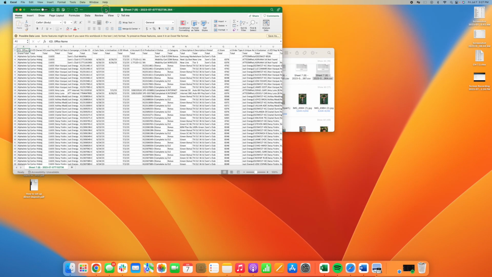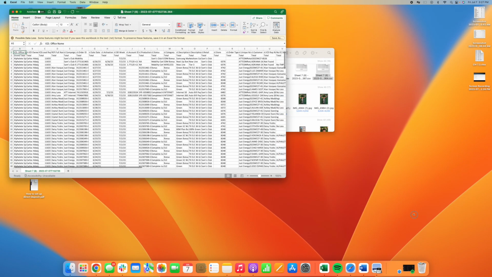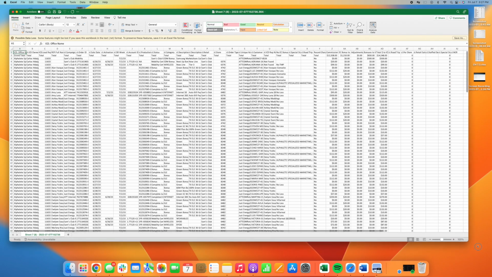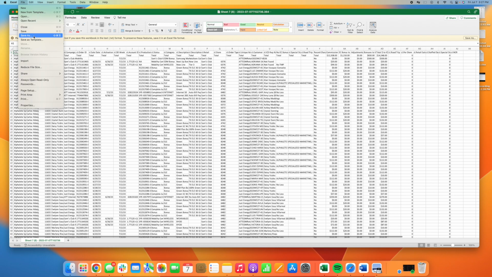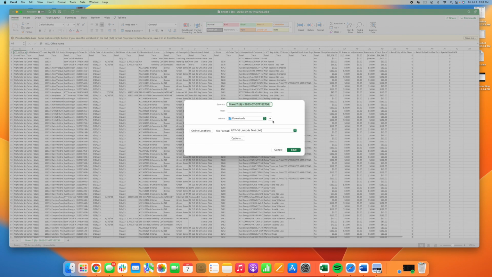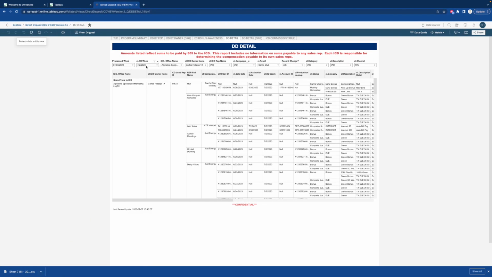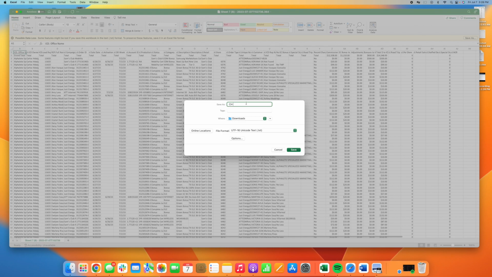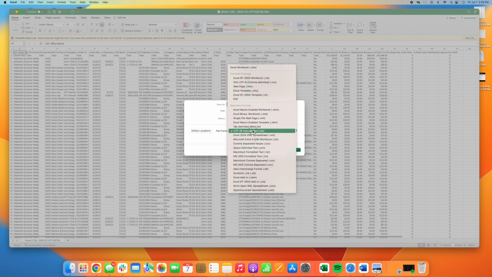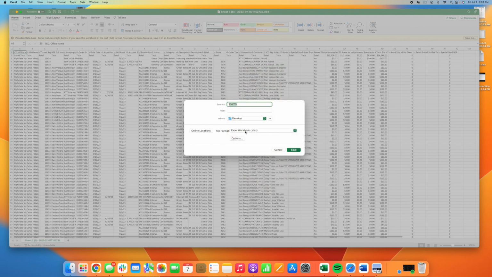Don't ask me why. So the very first thing that we want to do, I like to just make it a little bit bigger so I can see it a little bit easier. Very first thing we got to do is save this puppy. Save as, and I want to save it as CH for Carlos Hidalgo, and then I'll see the DD week is 7/2, so I'll save it 7/2. Now I've already done commissions for this week, so I'm going to save it as 7/3 because I don't want to overwrite my actual commission sheets that I made for this week. I want to save it in my desktop, so after I upload it to Google Drive, I can delete it. And then the file format I need is an Excel, so this Excel workbook at the top. Save that.